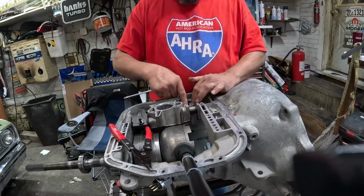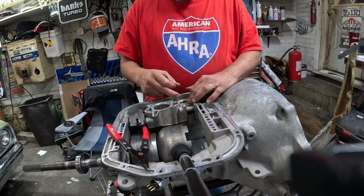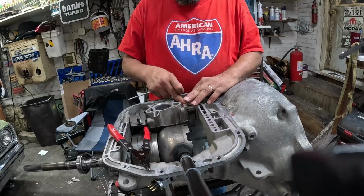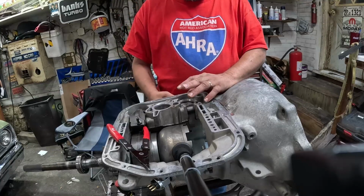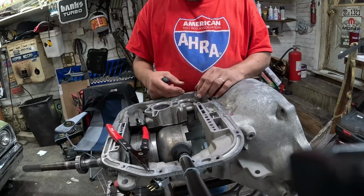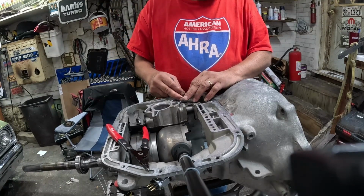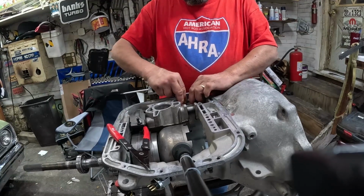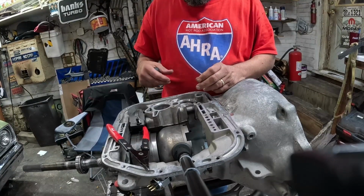Yeah, in the case of a 904, you can probably get in it with your fingers. But the 727, there's quite a bit more spring tension, and you might want to consider maybe a C-clamp, or they do make a nice specialized tool for this, which is the best way to go, I guess. Sometimes we use a valve spring compressor too, and that works really well. But in the case of the 904, you can usually get in it with your fingers. I struggled a little bit, but anyway.